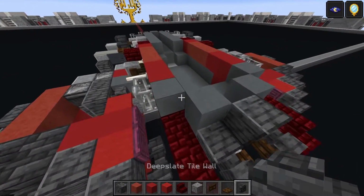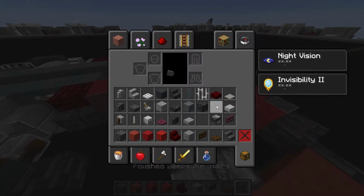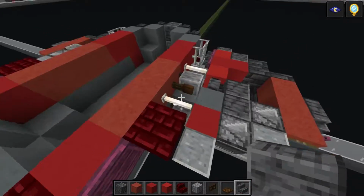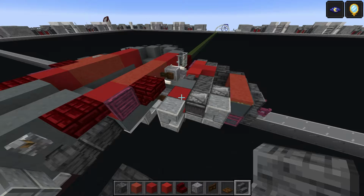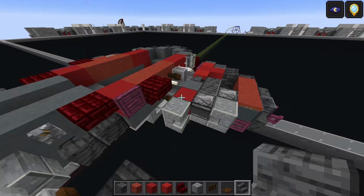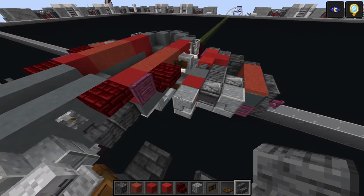Deep slate tile wall. 1, 2, 1, 2. So the reason this one came out so accurate, I'd say, is I've been using a new system recently for the Halo stuff. I'm going to pause for just a second to tell you this because it's important. So I basically take the models from the actual games, put them into Blender, and you can make orthographic views, so orthographic projections of them. And then I will take those orthographic projections, which is, I guess, another word for blueprint in a way, in terms of the way they're used anyway.